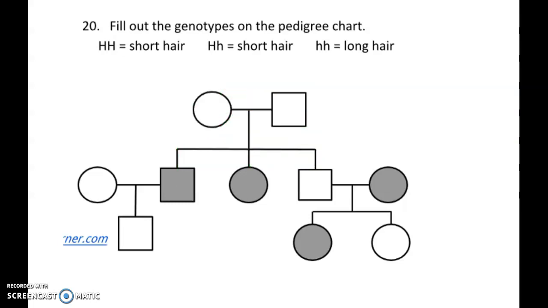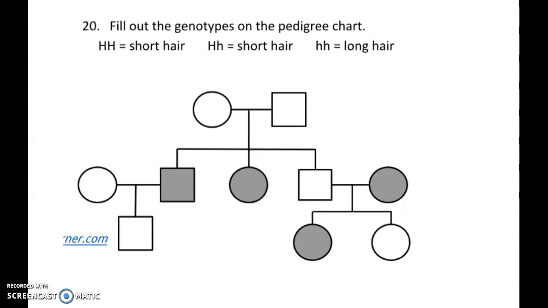In the case of this family, again, we have a mother here, we have a father here, and they have 3 children. This one is a daughter, this one was the first son, this one is the third son. So we have a son, daughter, son. The reason that these ones are shaded is because they have a specific trait that we're going to focus on in this pedigree.